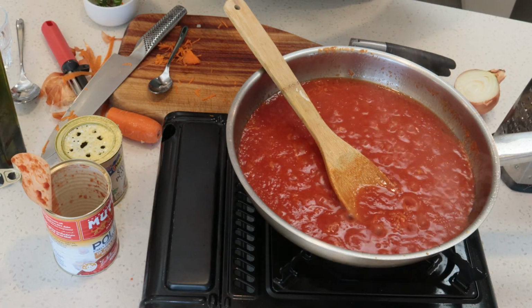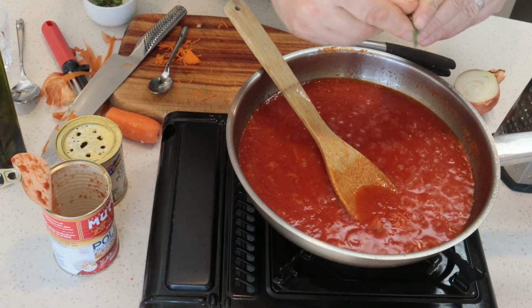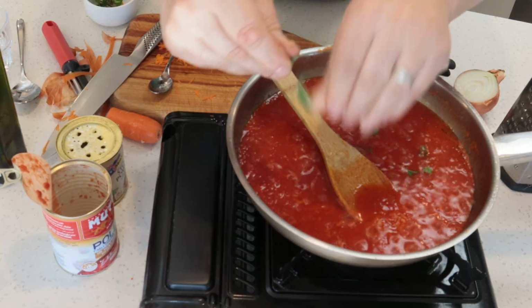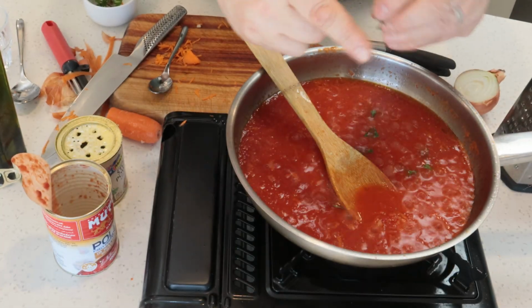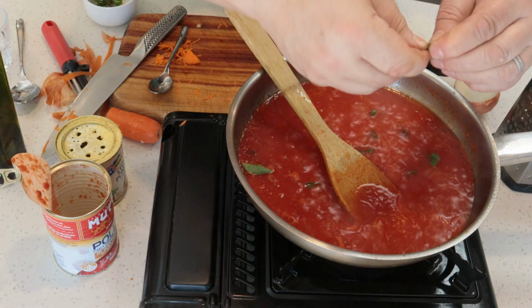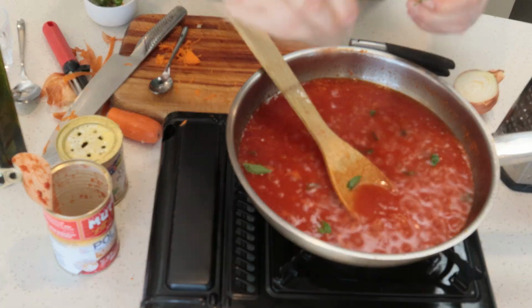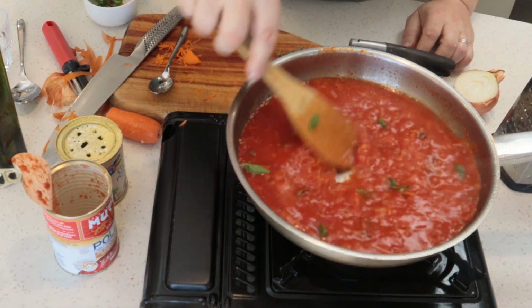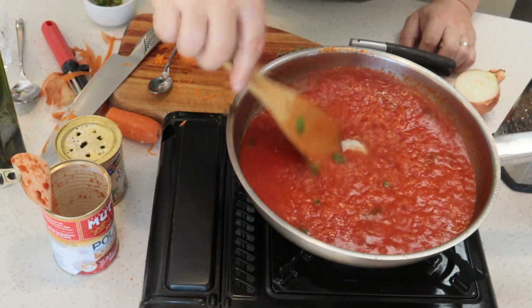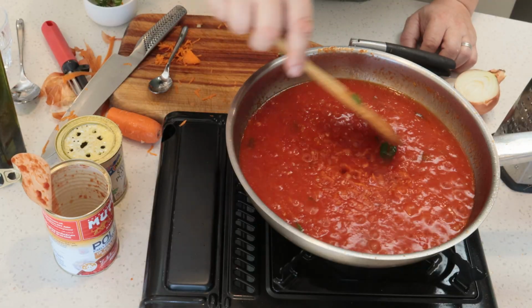Also, last but not least, you want to add a little bit of herbs and just throw in a little bit of basil if you're lucky enough to be growing it in the garden. Basil goes very, very well with sauce. And there you have it.